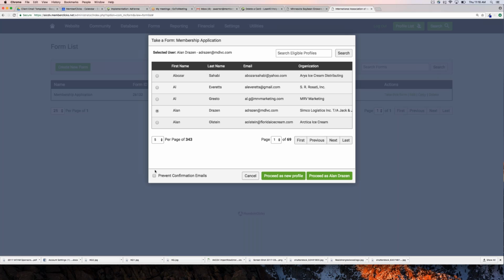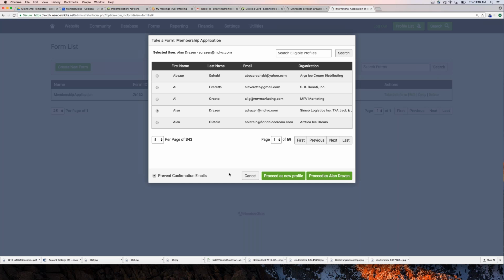And then one other little trick that's my favorite, hiding over here in this left-hand corner. Let's say I emailed you on a Monday and y'all just didn't get to registering me or signing me up until Wednesday afternoon. You can prevent confirmation emails from going out, so I'm not notified that it took you 2 days to register me.